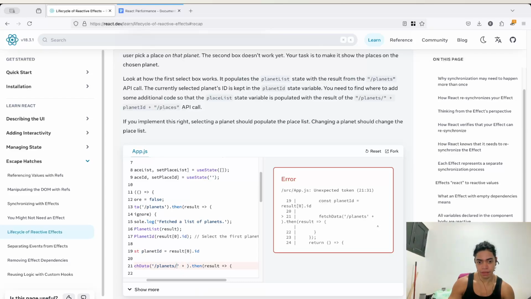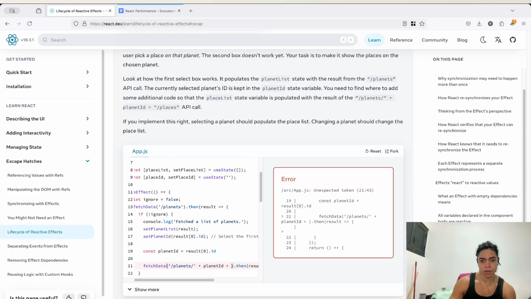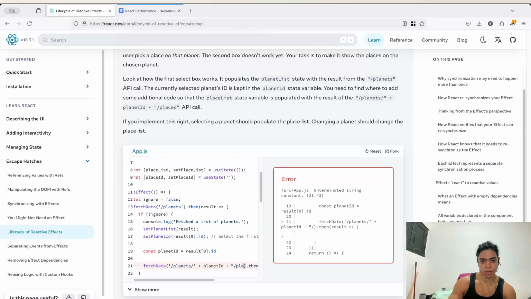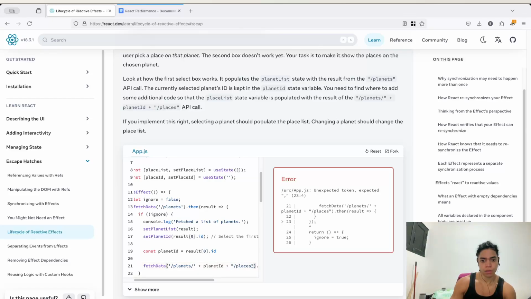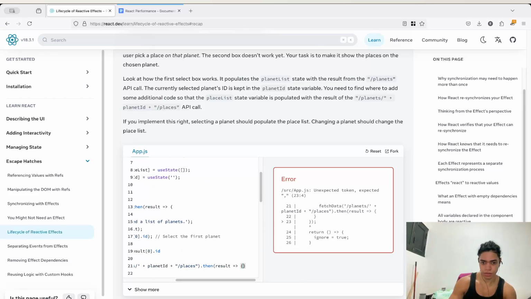You say planetId and the places. Exactly, and the places here.